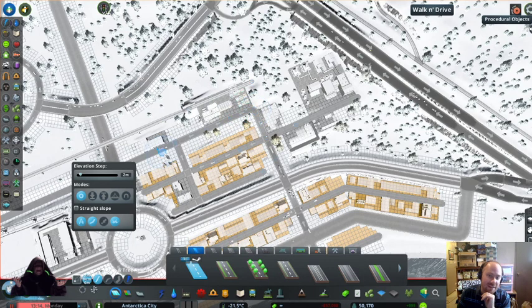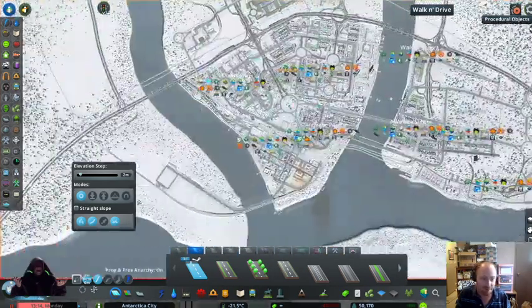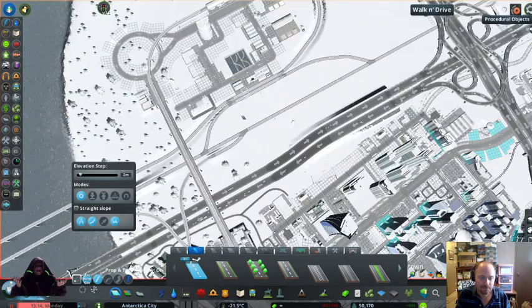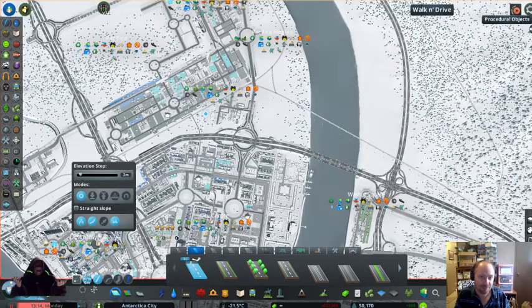You'll also notice that I keep zones away from things like cargo terminals. So, one there, and one over here. Again, traffic congestion.